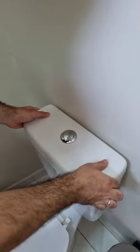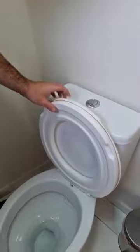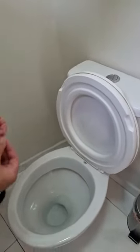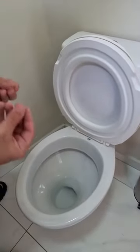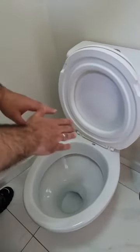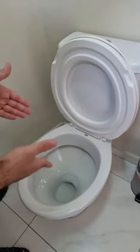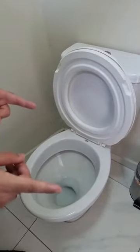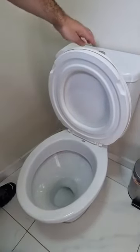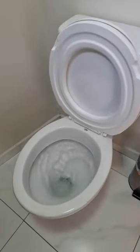This could be your solution. Just put the cover back in place, and every time you flush, a little bit of the lime essence will come out, keeping your toilet fresh and clean. It's also gonna help remove stains and especially bad odor — this can completely eliminate all urine smell. It's a very simple, cool tip that will definitely save your money and totally help you in your daily life.